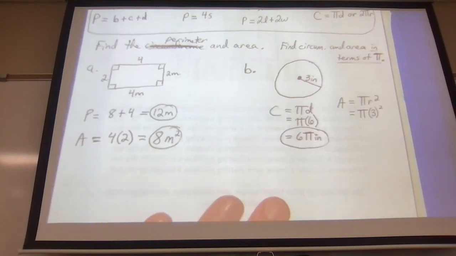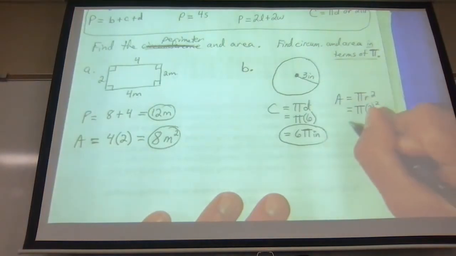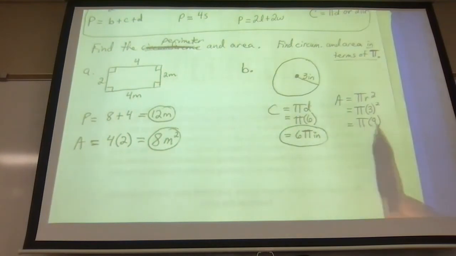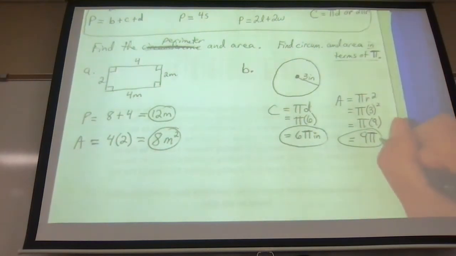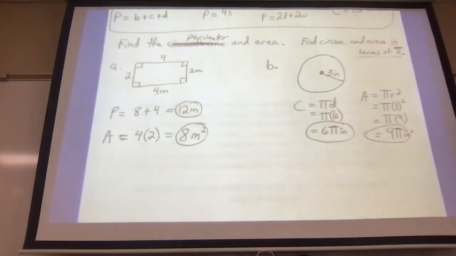What do we do in our order of operations first? Multiply or exponents? You're going to do exponents first. Yep. So we got to do 3 squared first. 3 squared means 3 times 3, which is 9. And then we got pi times 9, same thing there. We're going to write the answer there as 9 pi. Put the number first, the pi symbol behind it. We'll just label this as square inches. All right, we got those two. Any questions with the first two?